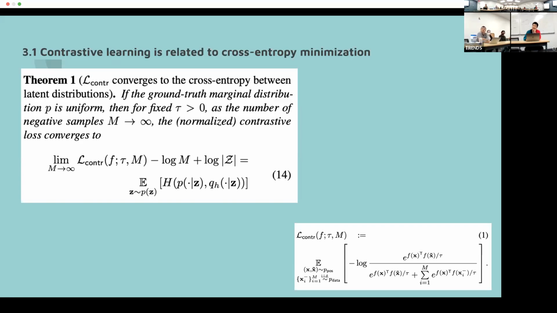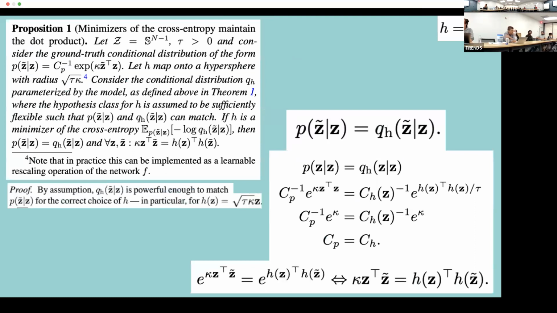So basically what it says in the next proposition is that the inner product in the reconstructed space is just a scaled version of the inner product in the latent space. The angles are preserved, only the scaling is changed. The scaling would be changed if the sphere has a different radius. So everything else is preserved, it's just the radius that changes.